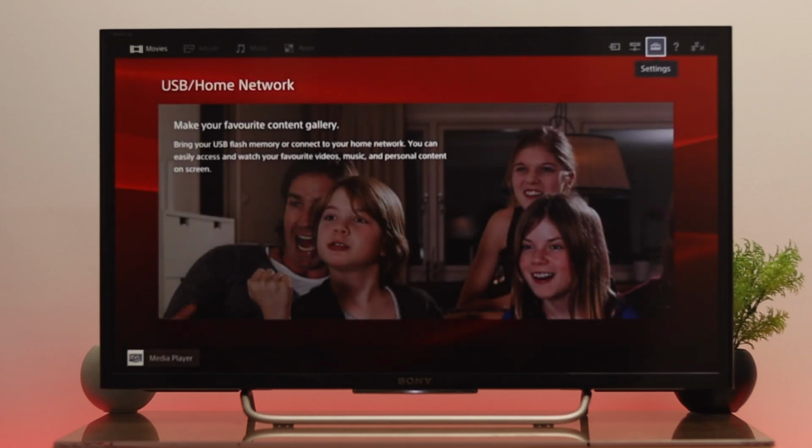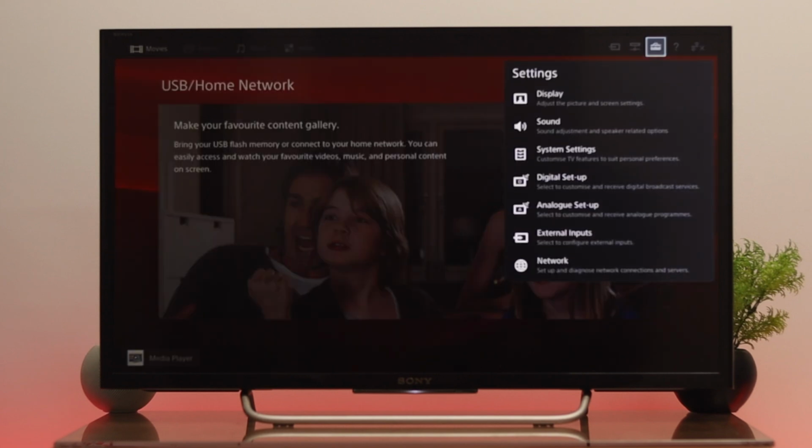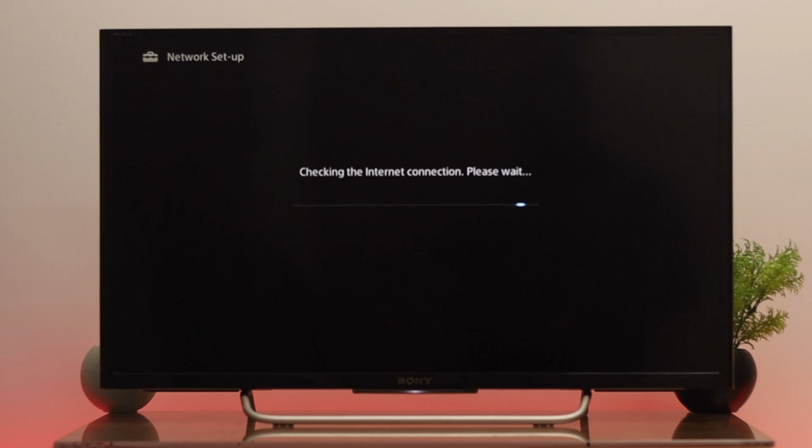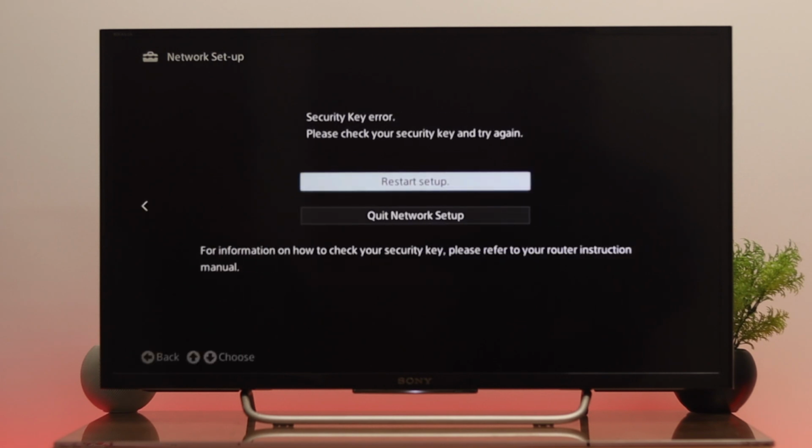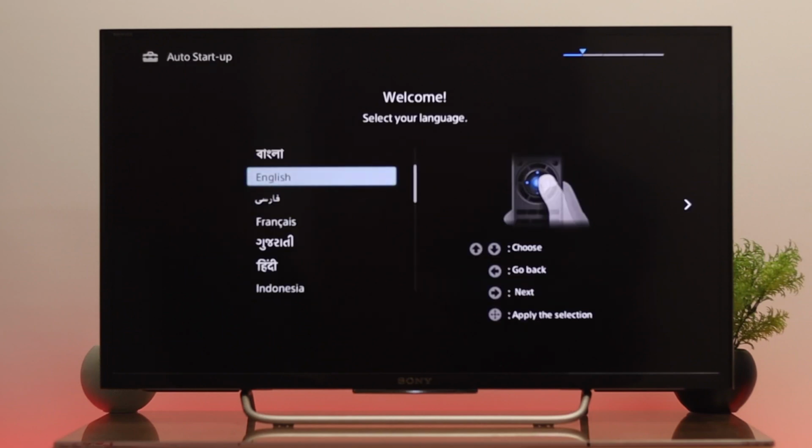If you're using a Sony Bravia Smart TV for a long or short time and experiencing different problems like your TV is working very slow, unresponsive, hanging, or maybe you're having network, audio, or video settings problems, or let's say you just want to sell the TV, and the reason why you want to do a factory reset is to protect your information and get back to the default settings as new, then here's how you can do it.